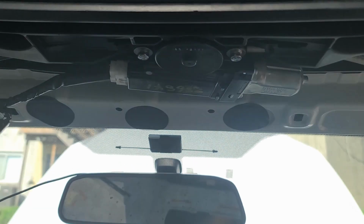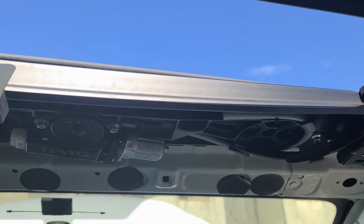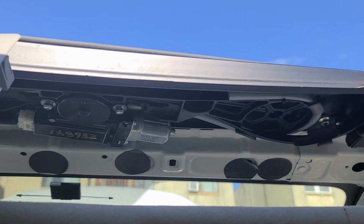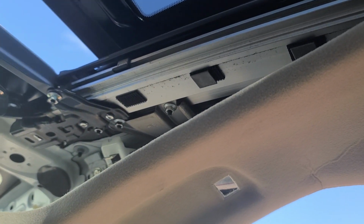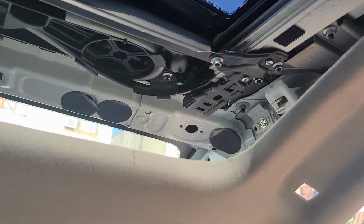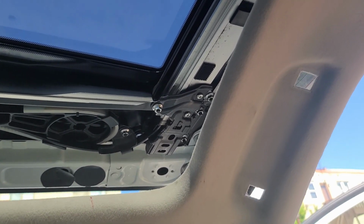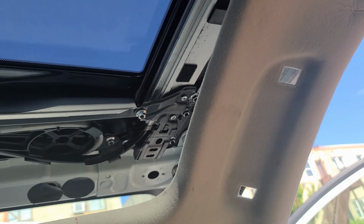But anyways, we found the problem. Now, is it a harness or is it the motor? I think it's the motor. Open. Closes. Uh-huh. Alright, let's do it again. Okay. See it? Okay. I think we fixed it.